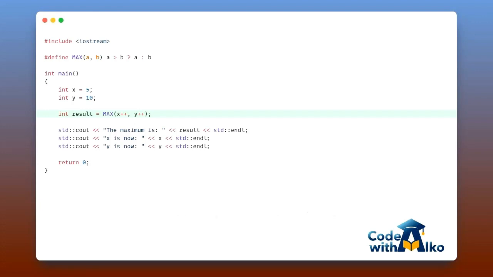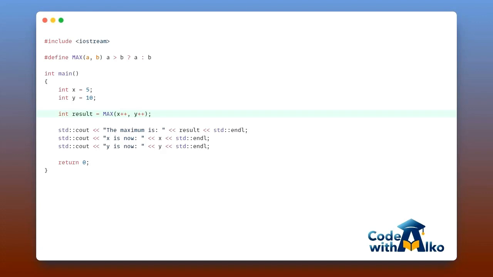The value that gets assigned to our result variable is the current value of y after its first increment, which was 11. Notice also that the x++ was evaluated exactly once during the initial comparison, causing x to become 6. Importantly, the second increment operation on x was never executed. This is a classic macro side effect bug. The variable y got incremented twice. This kind of unpredictable behavior can be a nightmare to find in a bigger project.